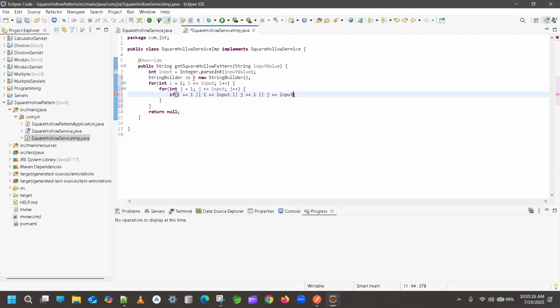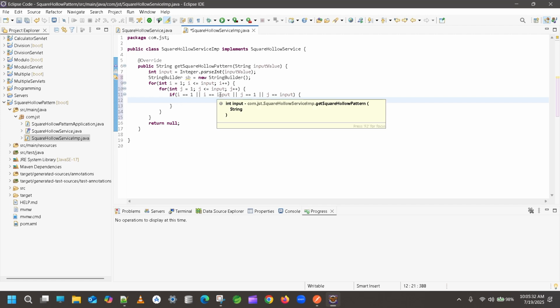Why? See, i is equal to 1 or i is equal to input. Input means the final value. j is equal to 1 is the starting value, or j is equal to input, the ending value. Then only we need to display the star.